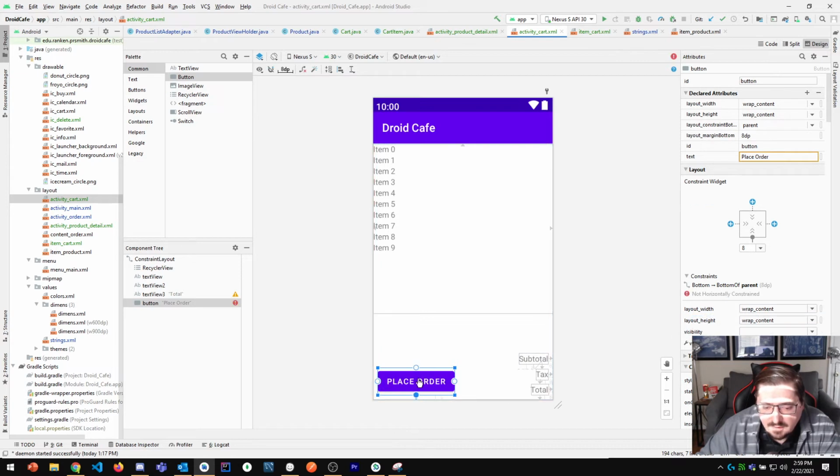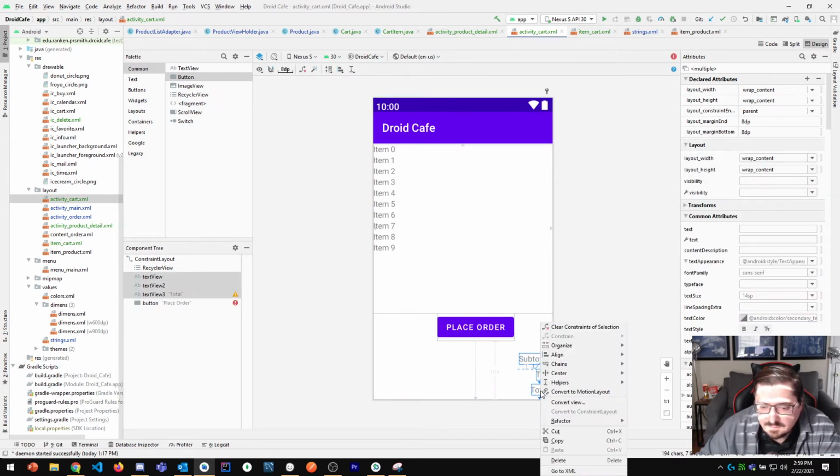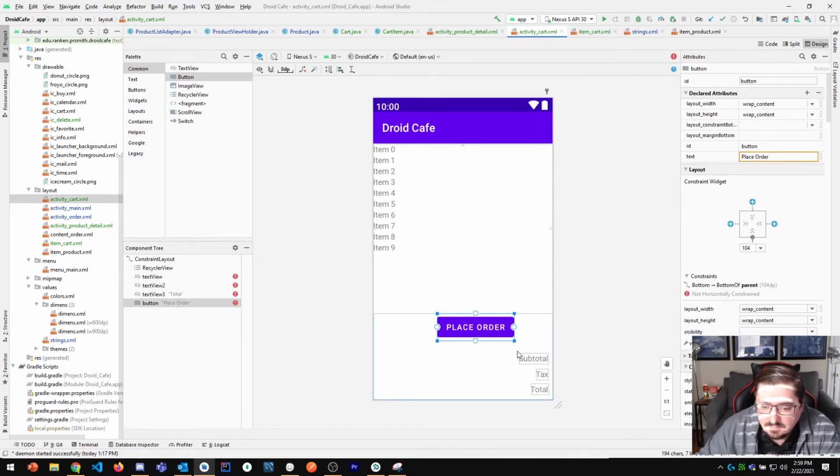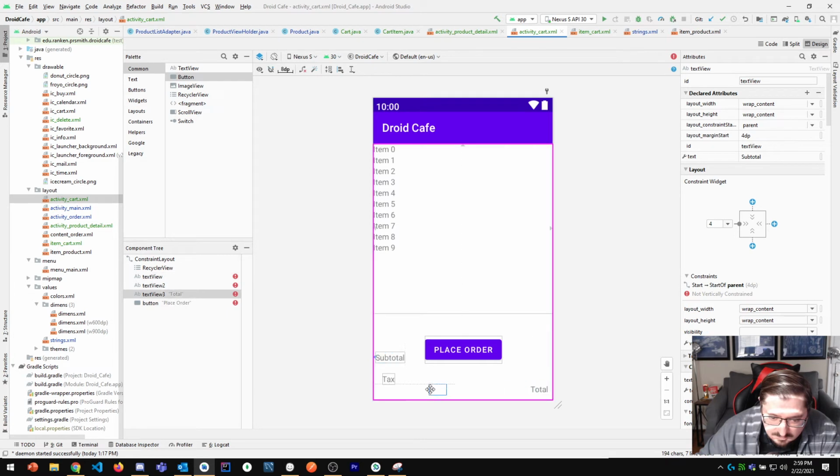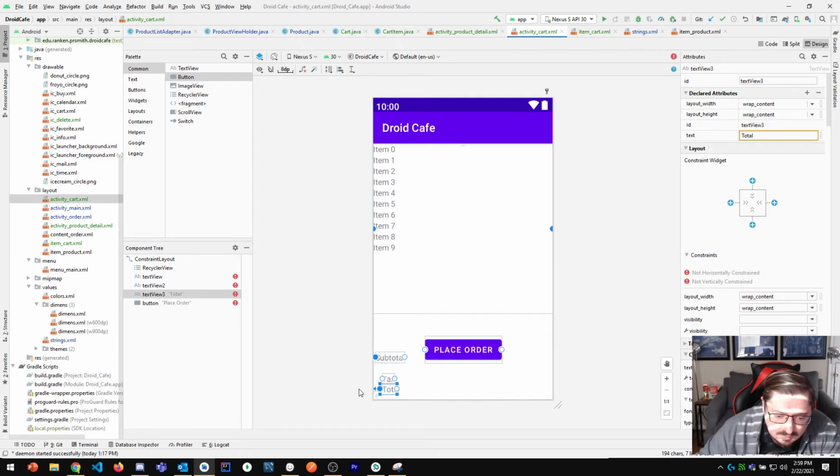I guess I could do that. I could move all those around. I just need to remove all the constraints on those. So clear constraints on selection, clear constraints. Yeah, that would make sense too. I could put this over here.